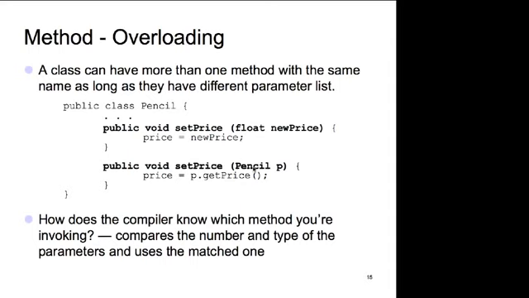Method names are kind of funny. A class can have more than one method with the same name as long as it takes different parameters. This is actually how we create our constructors. And to give you a bit of a preview, next week we're going to talk about constructors and methods, and start building some interesting classes.